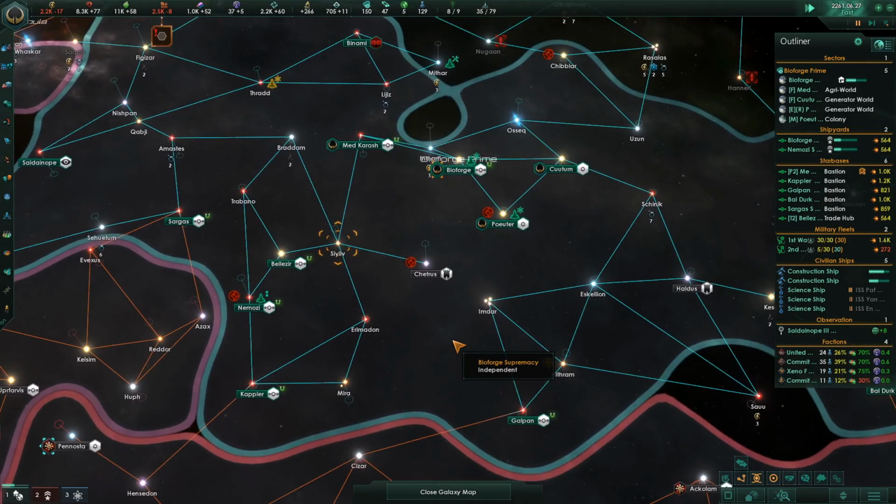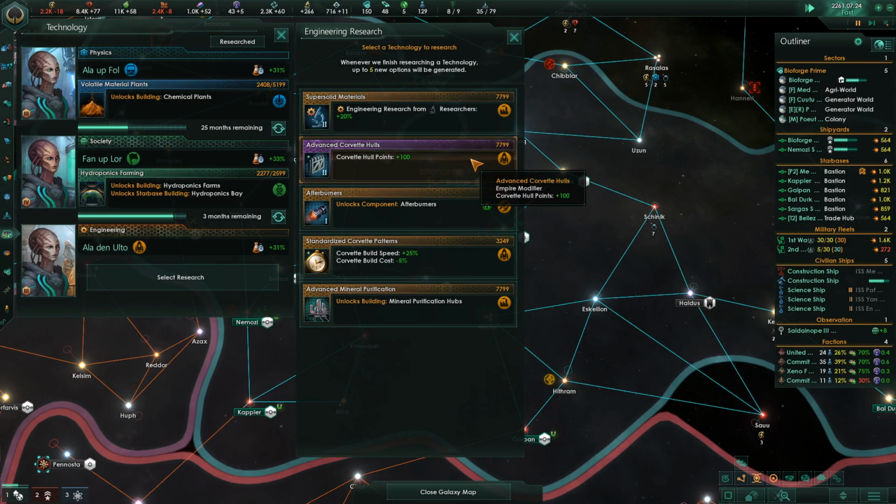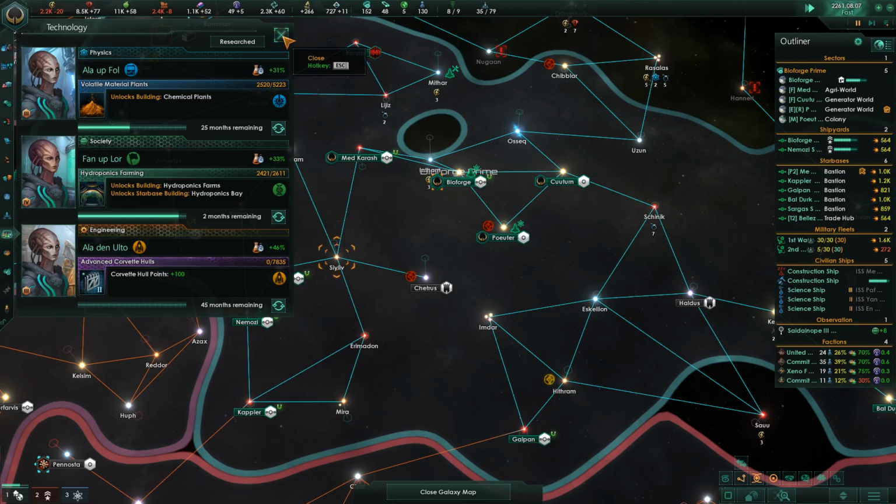Research complete. Oh, so mineral purification plants, finally, awesome. Rare research, Crowret, hull hit points, plus 100. Construction complete, we're going to grab that. Mineral purification hubs. We're going to grab that because I want to see what's going on here.